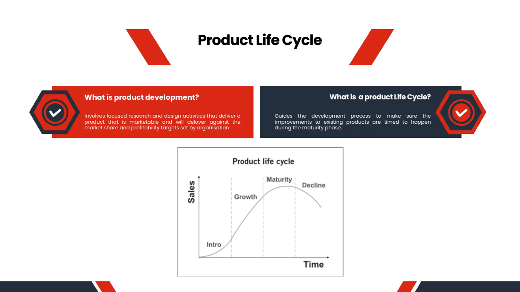Your product life cycle can guide your product development process, to make sure that you reach the top level of the product life cycle by ensuring that you have more development of your product, or if you're introducing new products into the market. So as you can see, your product life cycle here, and I put a little snippet of it so that an illustration always shows it a lot better. As I mentioned, it guides the development process. So your product life cycle has 4 basic stages. Okay. And it's a bell curve, basically.